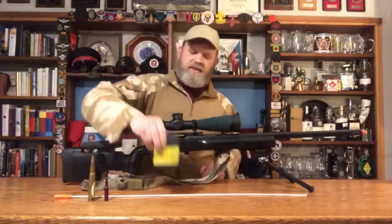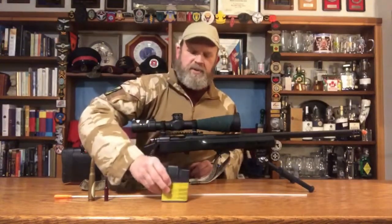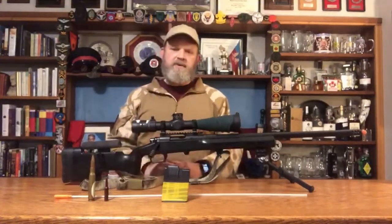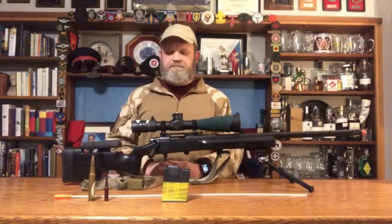This is a standard magazine for whatever your rifle is. The guts have been removed out of it and it's been marked yellow as a dummy training or dry fire magazine. Yeah, it's an 80-buck mag, but it's worth it.